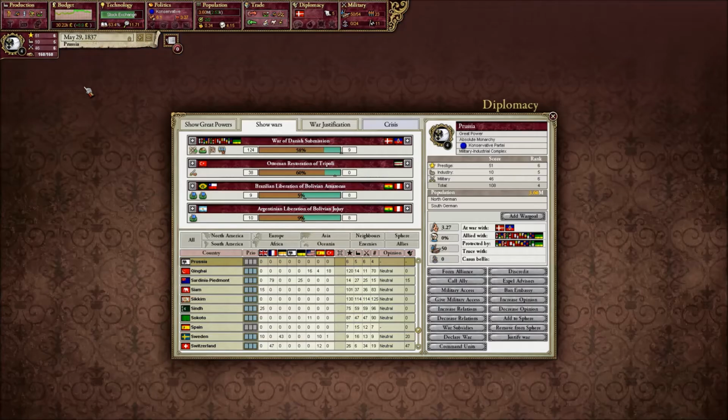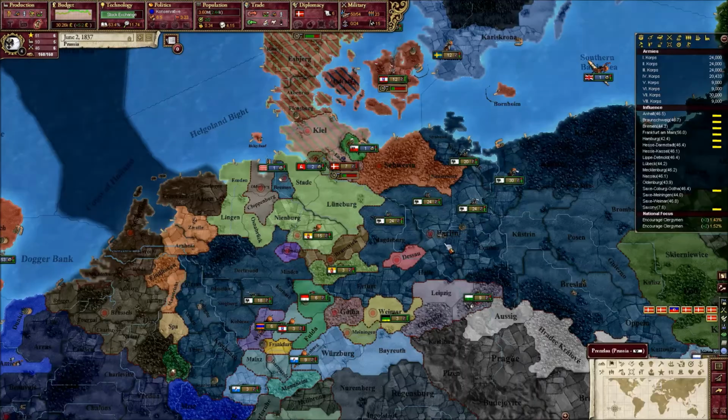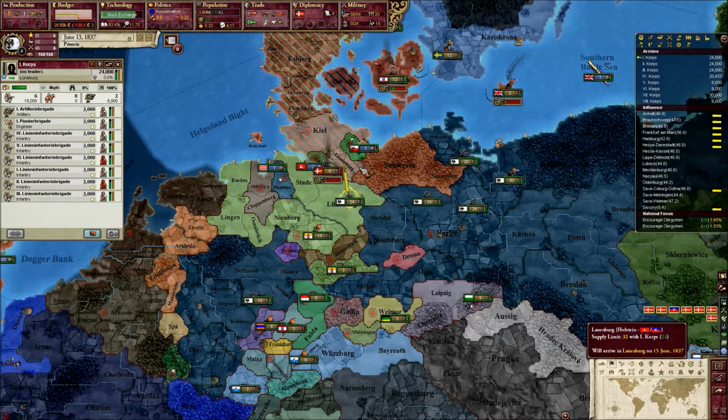First of all, we're gonna combine those. We're gonna go into spending. We're gonna crank up military spending for just a little bit while we crush the Danish. I don't need to crank it up probably that high, but they have 0 military, especially since they have 0 military spending.